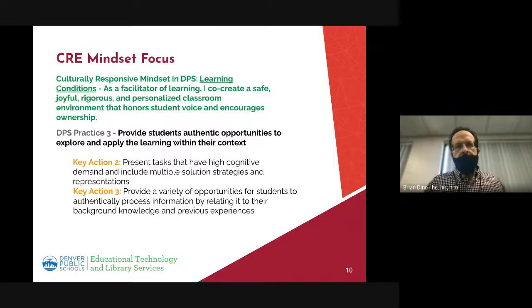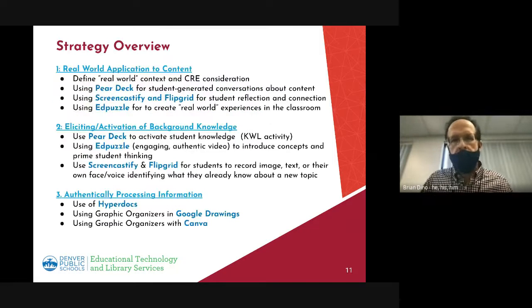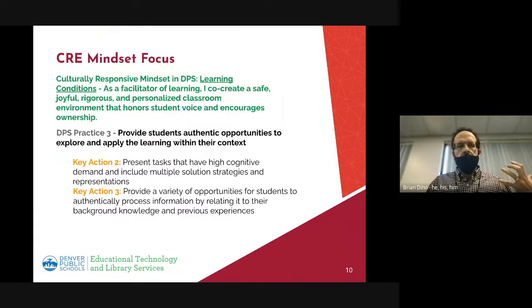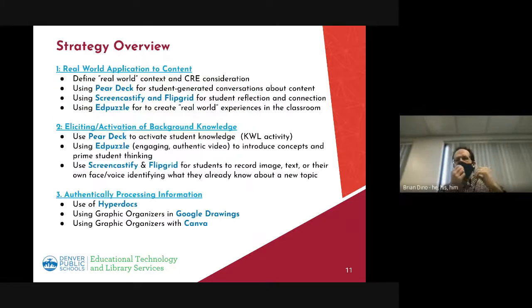So to do that, you're going to pick one of these 3 strategies. There are 3 ways to set up these learning conditions. And as I review these, think about it, you're going to pick one. If you're in our live session here, you're going to pick one of these strategies. And in a moment, you're going to go to a breakout room with a digital coach, and you're going to get some hands-on experience with one of these 3 strategies.